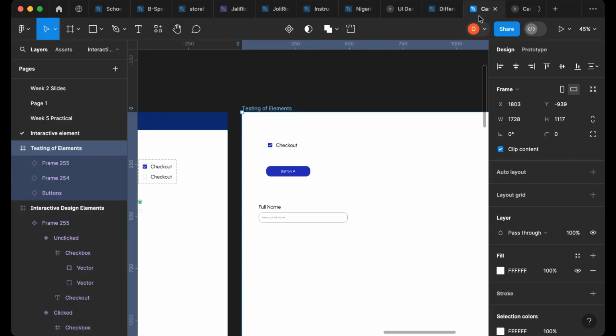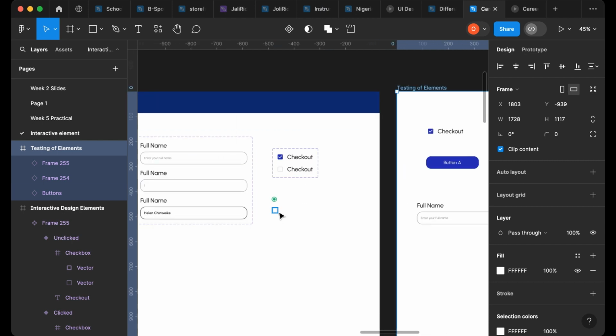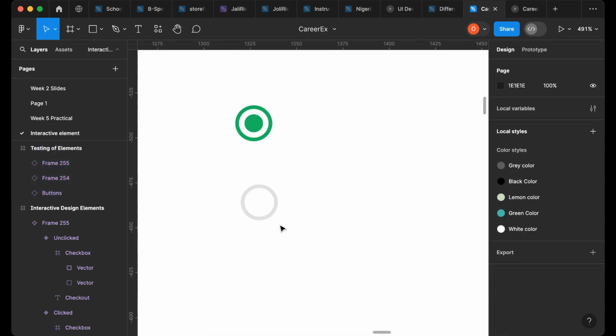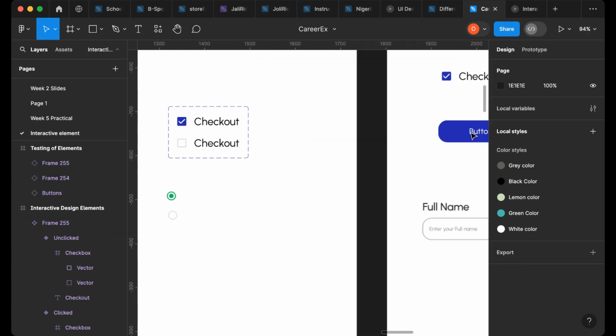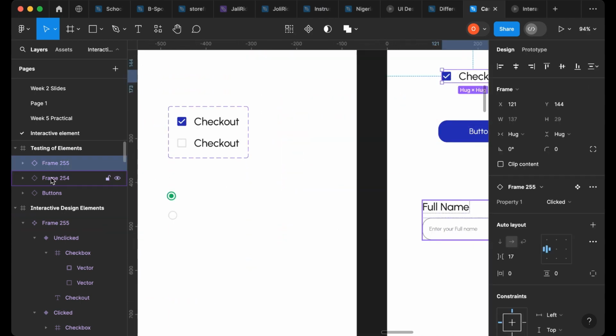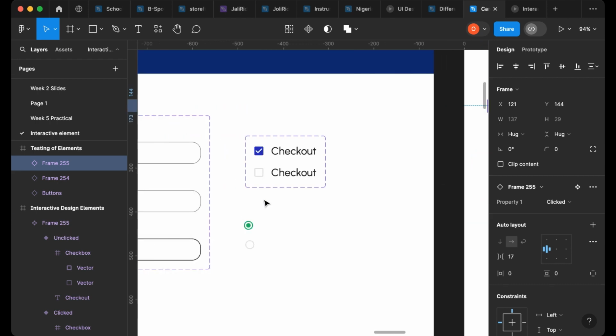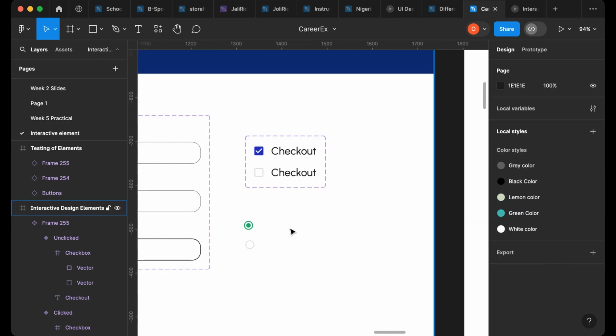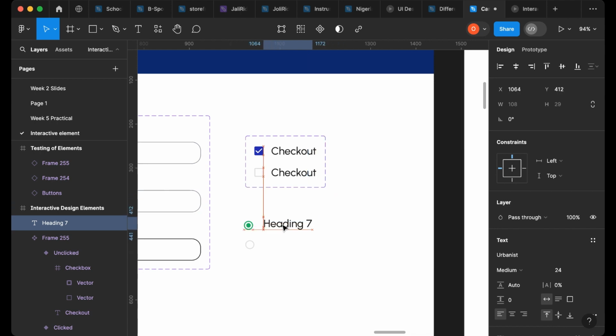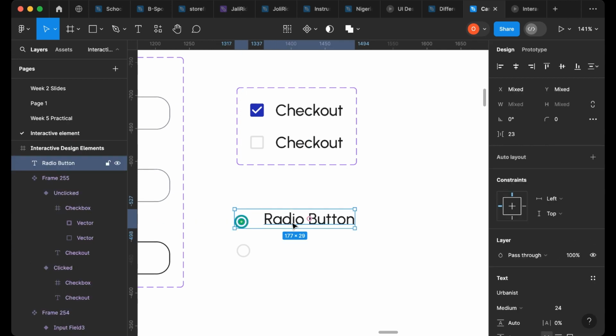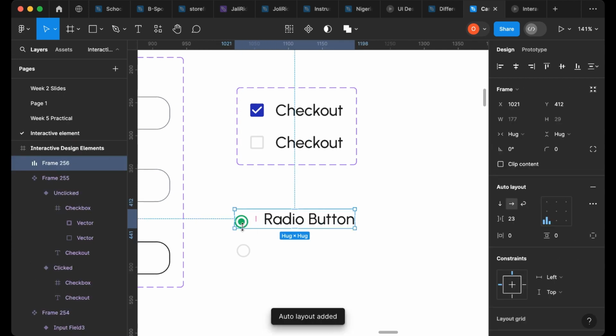So while we're waiting for it to load, let's go and create the radio button. The same way we did for the checkbox is the same way you're going to do for the radio button. So let's be sure we have this here. Okay, so we're going to just get the image we pasted. So we're going to make this radio button. So we're going to make this auto layout. Now you can see why I said be sure that it is aligned to the center. So I'm going to go back to my setting and I'm going to align to the left.